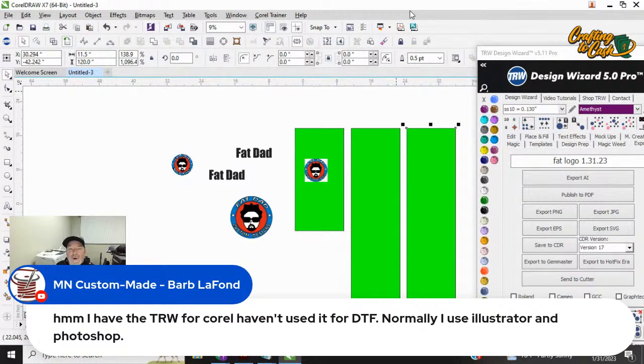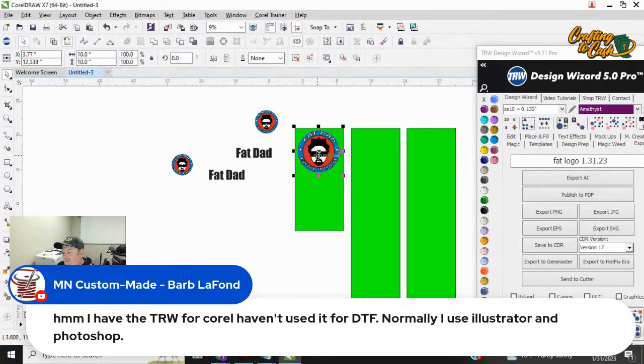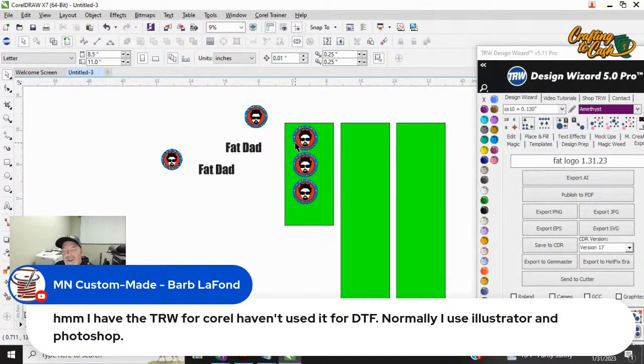So say you order 80 images. I need 80 images of this guy. Well, he's not a full foot. So if I take this and make him 6 inches, keeping the size and keeping everything locked, and I put him on here, we've got three of them on here. Three fit on the sheet. Yes, we're going to talk about ganging and moving things there. So we build out for 2 feet. Well, I need 3 images. Well, that's because your 3 images will fit on 2 feet. So when we do a bulk one, we've already made it there.